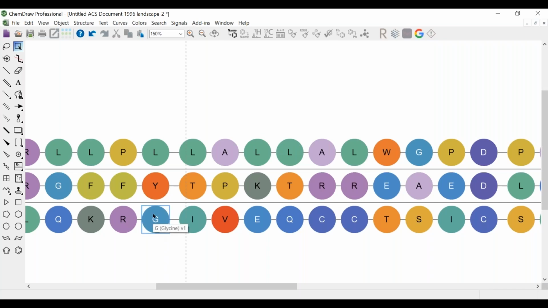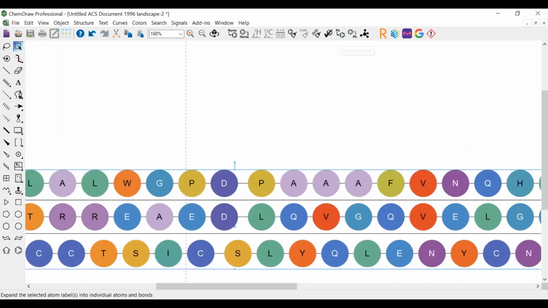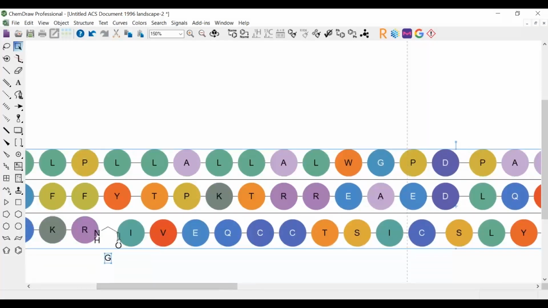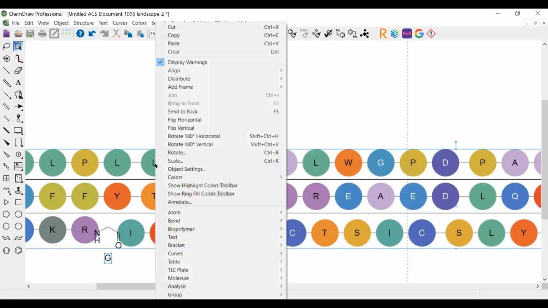And again, because of the chemical intelligence that's built into ChemDraw, it says glycine here, but if I want to expand this residue and take a look at it, I can go ahead and do that. And that has now expanded over here. So it does understand the underlying chemical structure, and it will give me the appropriate chemical weight.